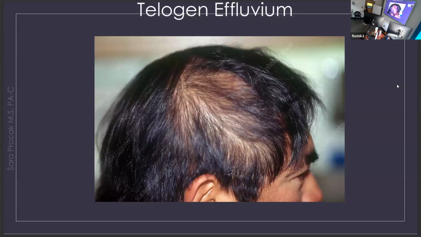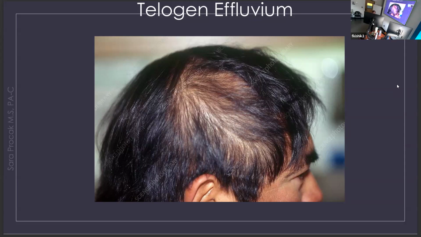So you can imagine your patient sitting there and 70% of their hair potentially is now coming out at the same time. They're going to be very anxious about this. But you have to tell them, although it's kind of scary that all your hair is coming out, it's actually a good thing. It's telling us that anagen has restarted and all the hair that fell out is now regrowing. It's just going to take time.